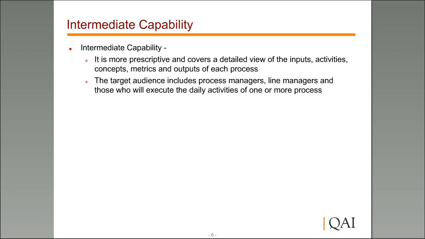Normally the intermediate life cycle courses are 3-day trainings: 2.5 days for training, and the second half of the third day is for the examination. Whereas the intermediate capabilities are more prescriptive in nature. They cover the detailed view of processes, the detailed activities of those processes, their linkages and relationships. That's what is covered in capability, so they are of longer duration. Normally the courses for the intermediate capabilities are 5 days: 4.5 days for training, and the second half of the fifth day is for the certification.